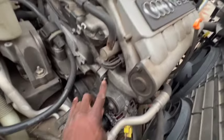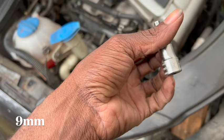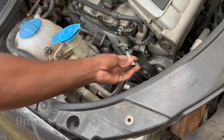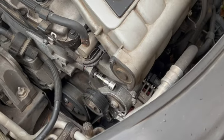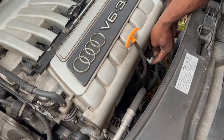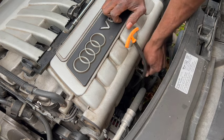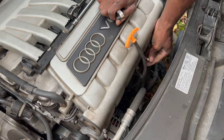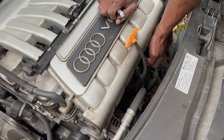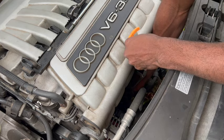Now, these are the bolts you're going to be focusing on. You're going to need to remove the dipstick just a little bit so that you could have more room. I am removing the dipstick from its hole.